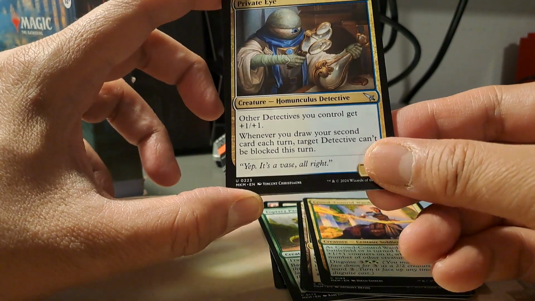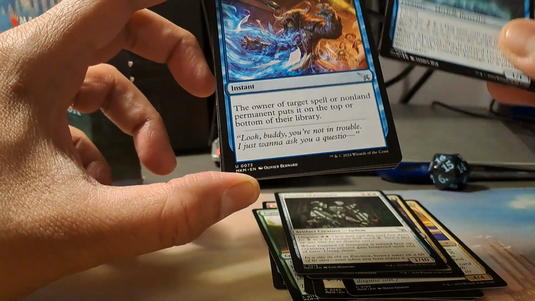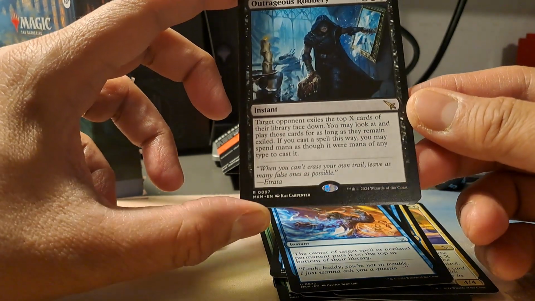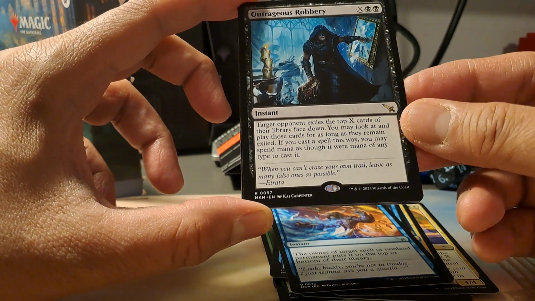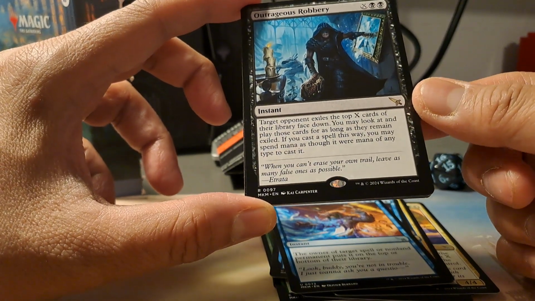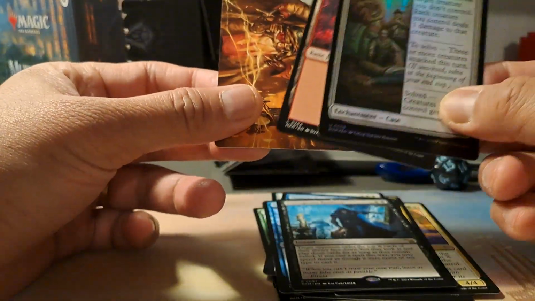So this is the lawyer for detectives, +1/+1. It's quite powerful. Alright. So this is my red Outrageous Robbery, X black: target opponent exiles the top X cards of their library face down. You may look at and play those cards for as long as they remain exiled. If you cast a spell this way, you may spend mana as though it were mana of any type. This is quite powerful.